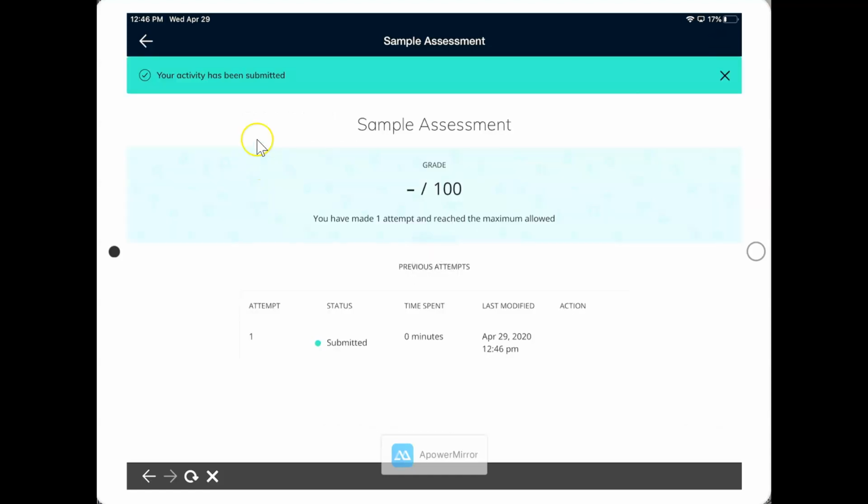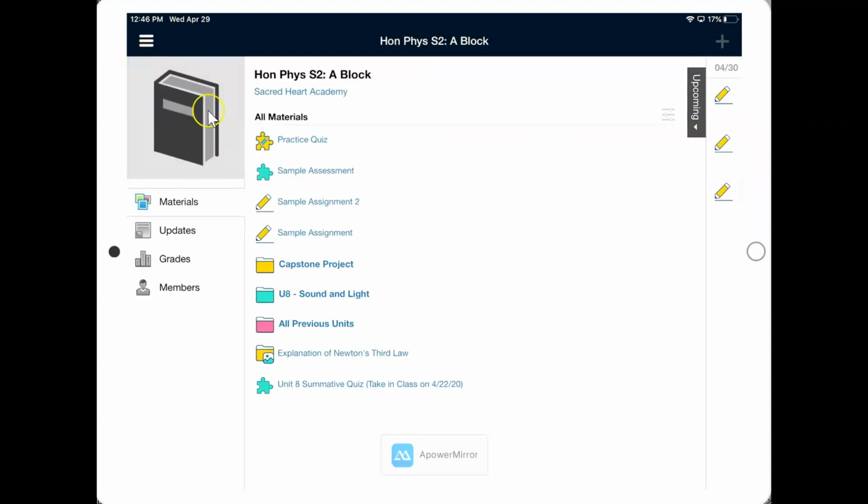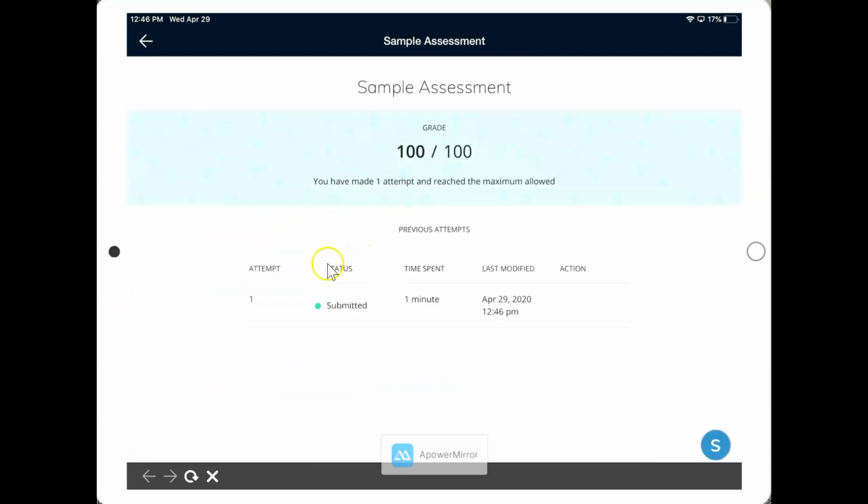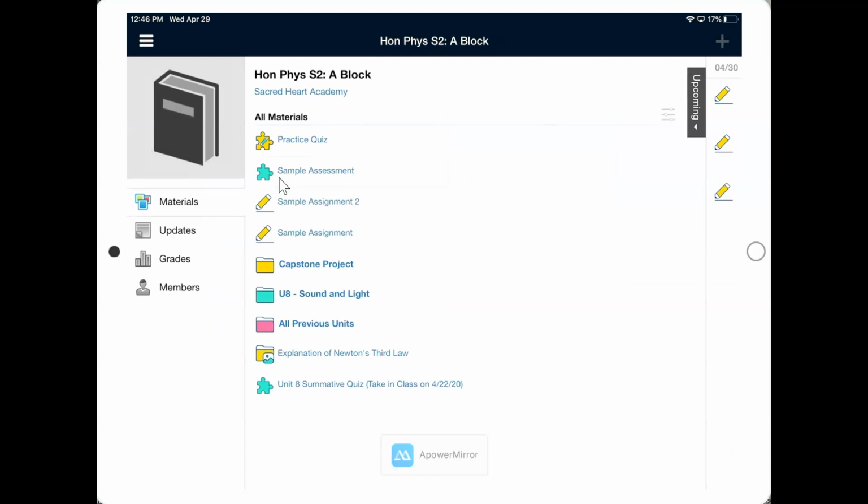and again, I have a green notification at the top. But don't rely on the notification. Hit the back arrow. When you finish the assessment, click back into the assessment, and you want to confirm that under status you need to see submitted. Again, these steps, they only take about 15 seconds to double check and make sure that your work was received.